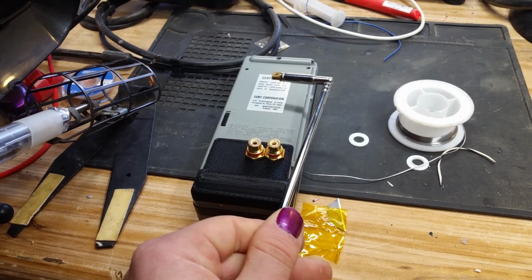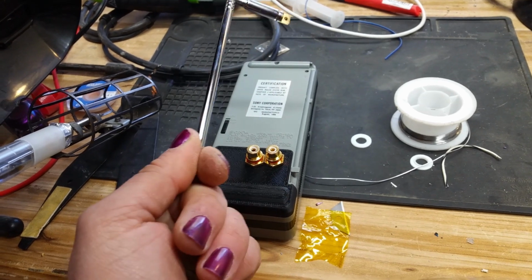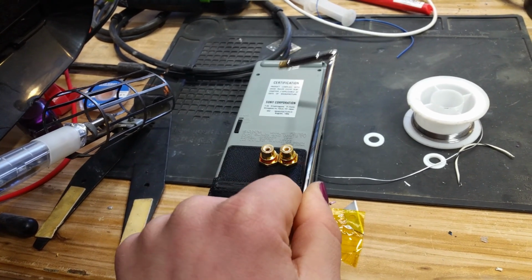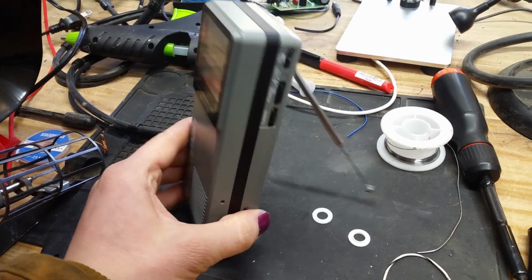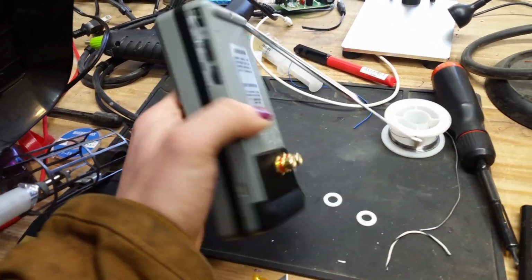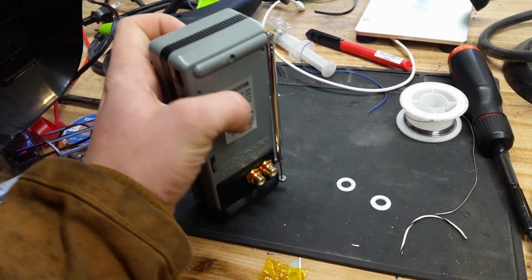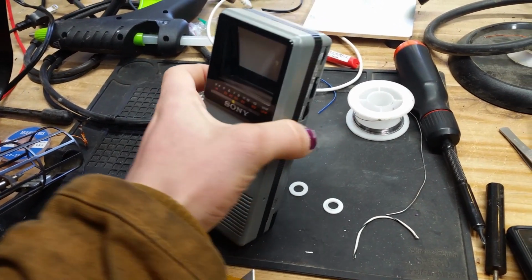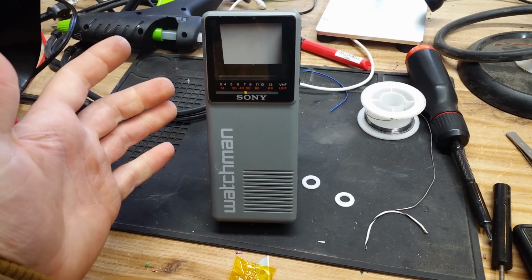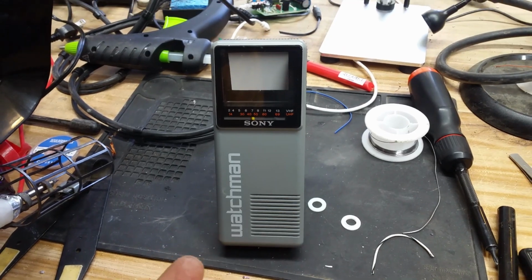I think I'm going to actually keep the antenna. I think if I put this in here, I can actually use this as a kickstand. Maybe? We'll find out. Let's see. Okay, that actually works amazingly. Okay, awesome. Also, it just makes it look slightly cooler because it still has the original antenna. So, win-win. But yeah, that's awesome. I don't have to design a separate kickstand. It has one built in. That's amazing.